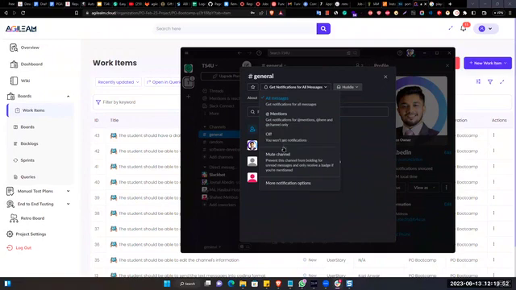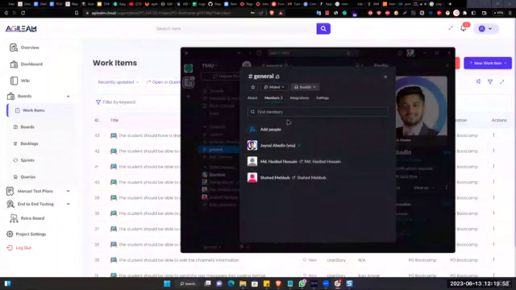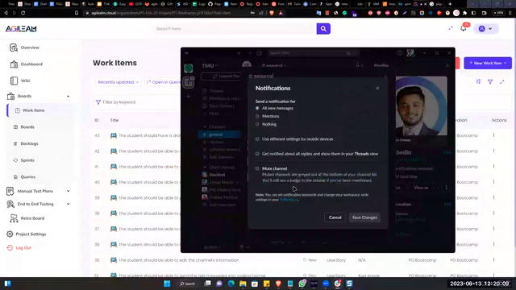And also you can stop the notification for a specific channel. See, you won't get any notification. And mute channel, like it's muted, so that means you will not get any message or anything there. Okay, so we can do this also.